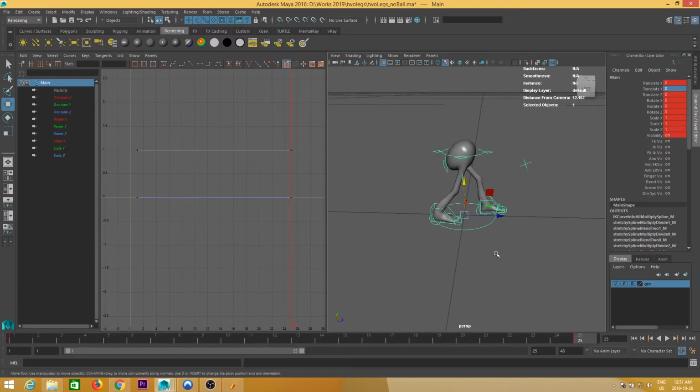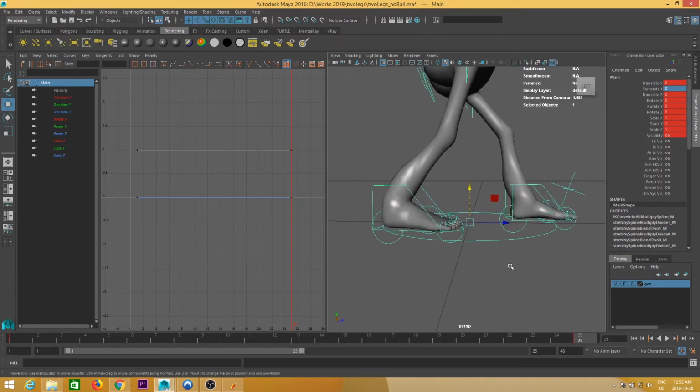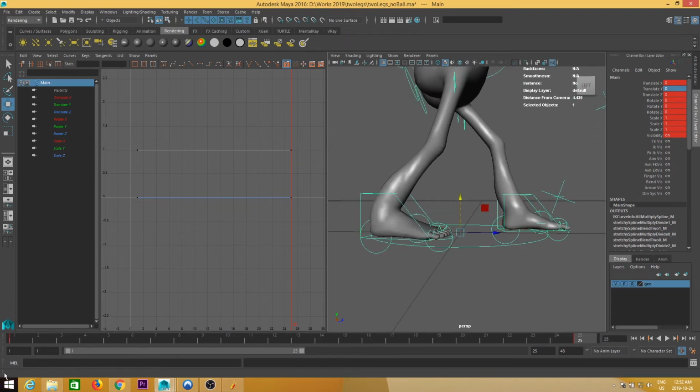Okay, you will say, even I can do that. I can just select the global controller and move it forward. What's the big deal in that? This is not a big deal to learn, but that's not what I'm going to do. I am just moving the global controller right now, but after I'm done moving, I will do something else, and I will bring the global controller back to 0, and you will see our character is still moving forward. So I will select the global controller, and I will go to frame number 1.